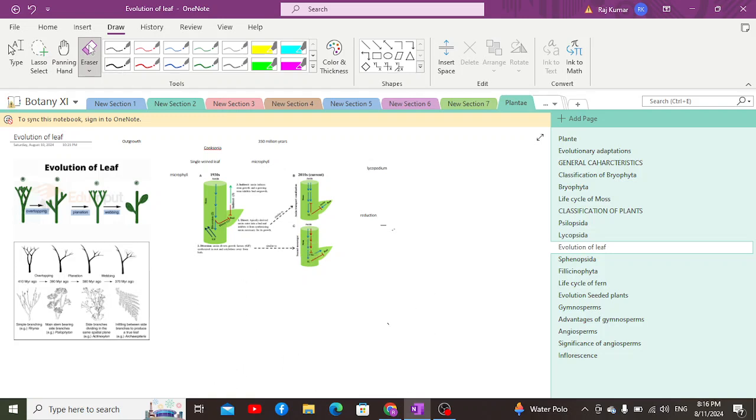Now when it comes to polyveined leaves, these are the leaves which are present in seeded vascular plants as well as in the class Filicophyta, or in other words Pteridophyta. While single vein leaves are specifically found in Lycopsida and Sphenopsida only, polyvein leaves are found in Pteropsida, class Filicophyta, class Gymnosperms, and class Angiosperms.